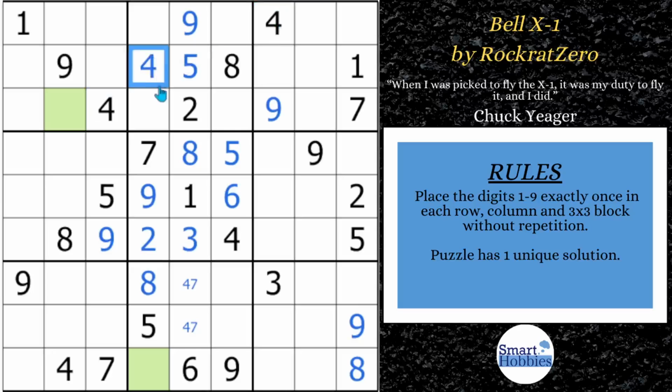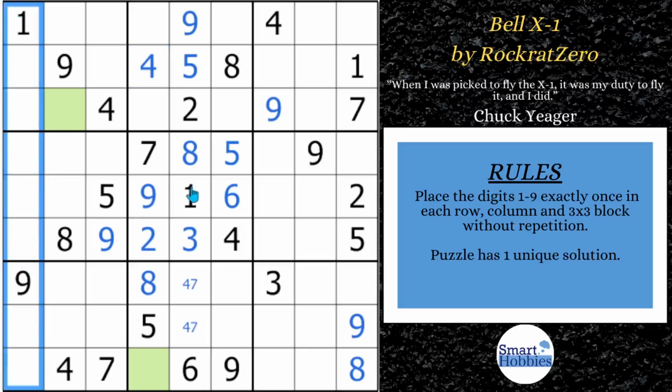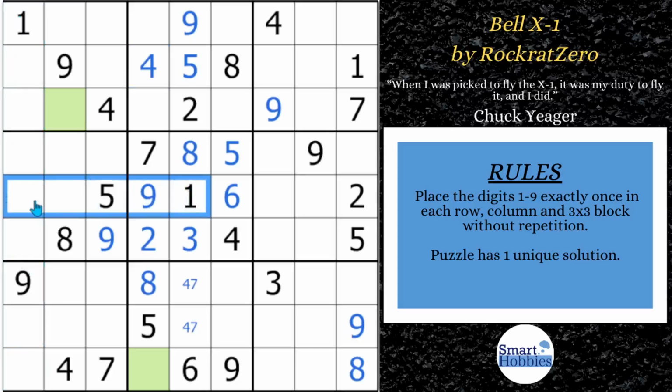And now I want to show you a neat pointing pair trick. You see how the 1 comes down column 1, and this 1 cuts across row 5. There's only two places for a 1 here in block 4. And what I just did is Snyder notation. Anytime in a 3x3 block, you have two possibilities for a candidate, you can mark it, in case we solve one of these, we can solve the other one right away for that candidate.